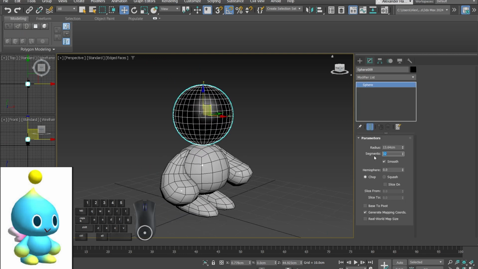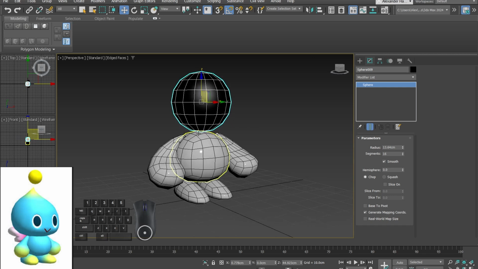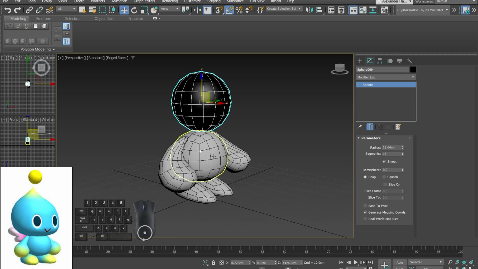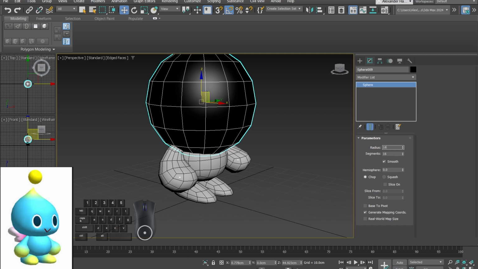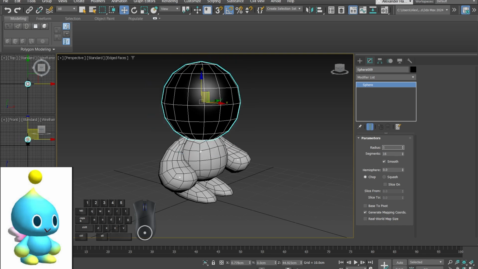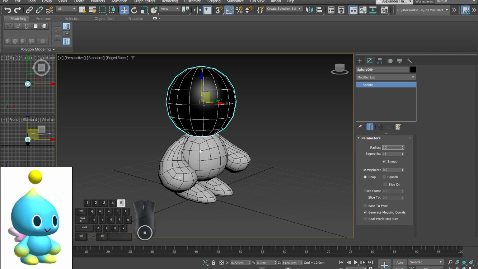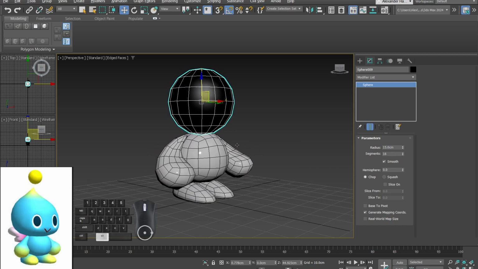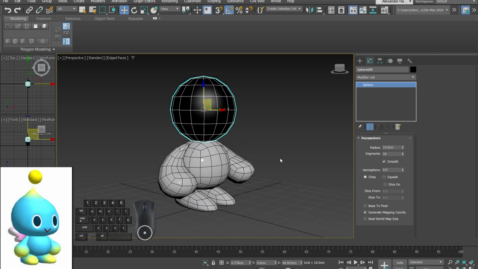Now, I think I'm going to start with 16. And that's going to give me a good amount of topology that is in line with the rest of this object. And what I'm going to be doing as well is take this. No, that's far too big. Let's try 18. Right, 16. Let's try 15. There we go. Yeah, 15 seems about right on the scale. Again, we're going to add on an FFD in a moment, and that will sort it out.